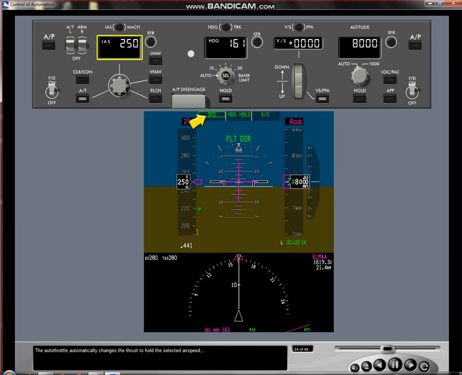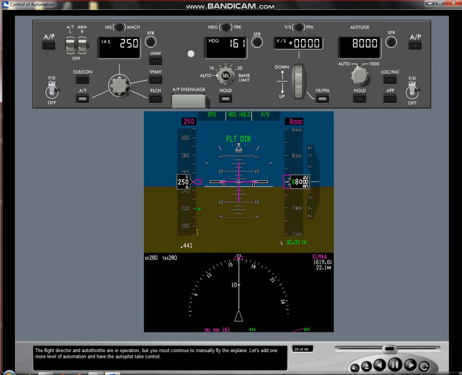The autothrottle automatically changes the thrust to hold the selected airspeed as you manually follow the flight directors. The flight director and autothrottle are in operation, but you must continue to manually fly the airplane.